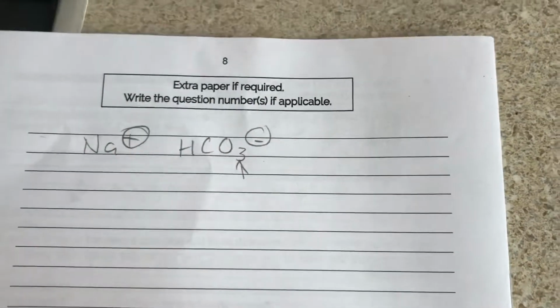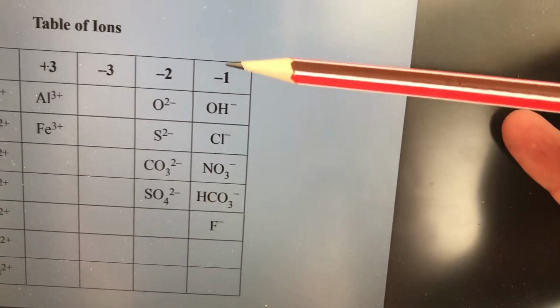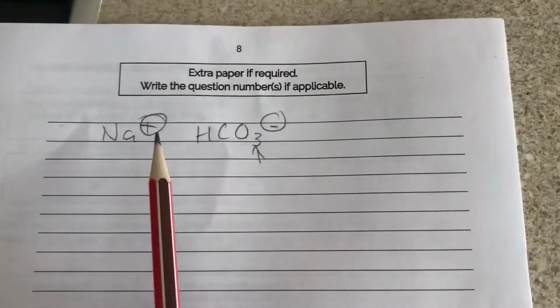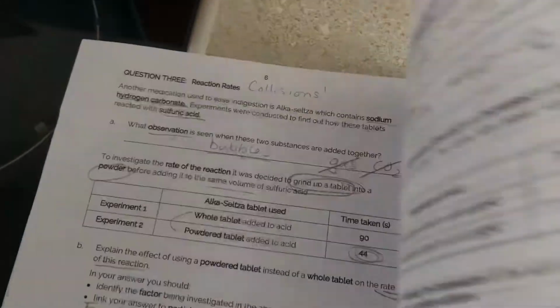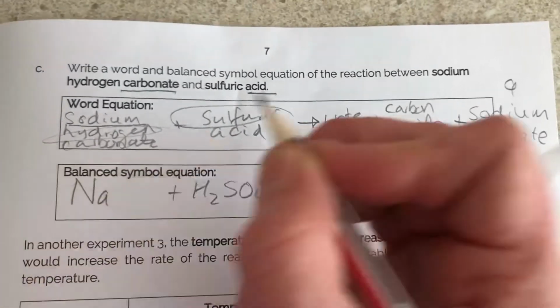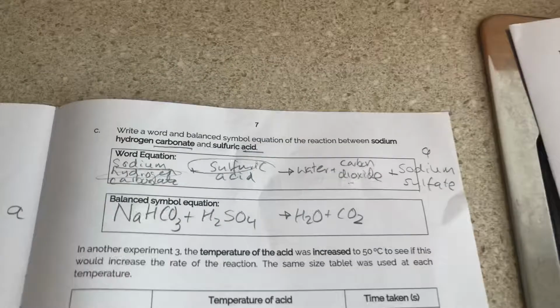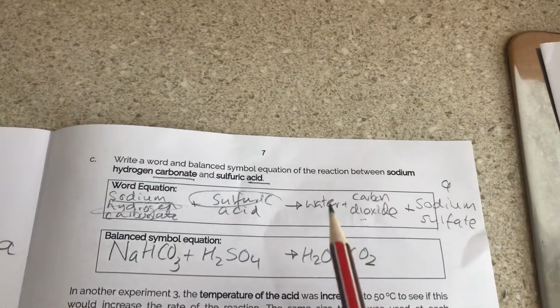Don't get spooked by the 3. Look, HCO3 minus has a -1 charge. Look at the heading on the table. Okay, so to get a neutral compound, we need one of these and one of these. Makes it nice and easy. So let's go back and write our positive one first. Take care of your capitals and your lower cases because chemists are picky like that. So there's my sodium hydrogen carbonate, and now I need my sodium sulfate.